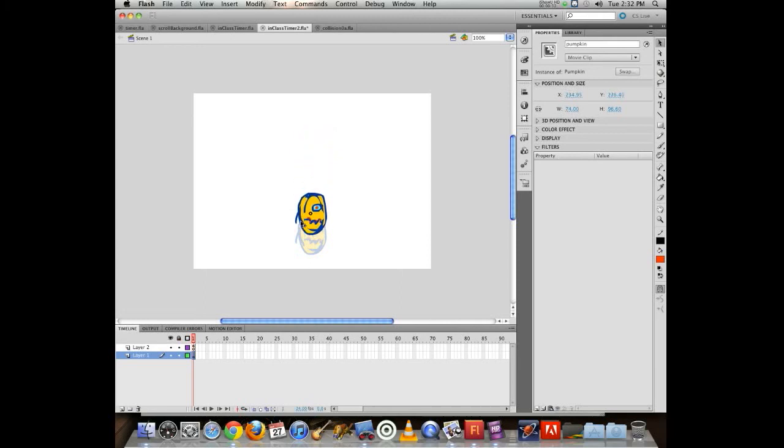how that relates to the overall height of the stage. That's a fractional relationship. So if my registration point gets all the way down here, my Y position is 100% of the height of the stage. If I am here, my Y position is 0% of the height of the stage.